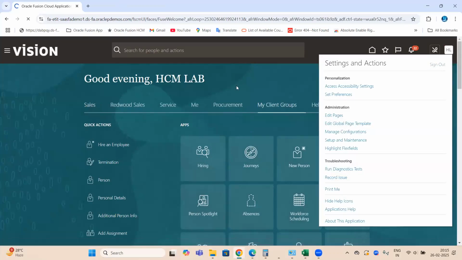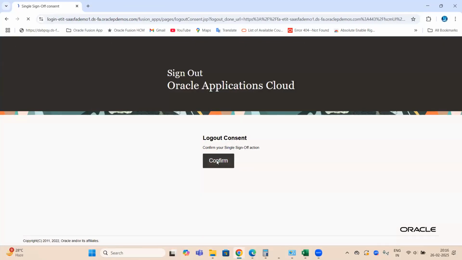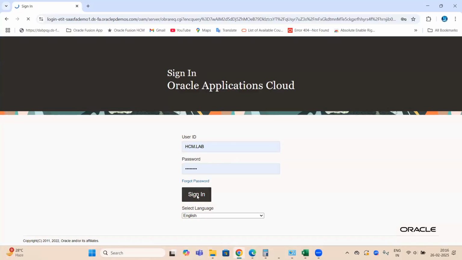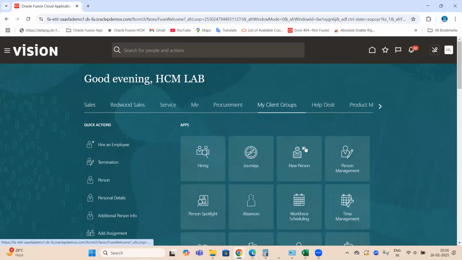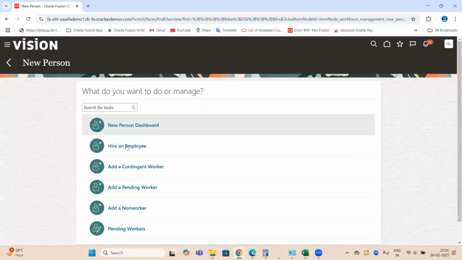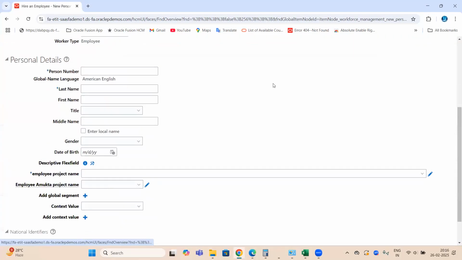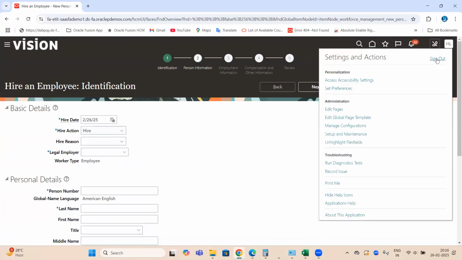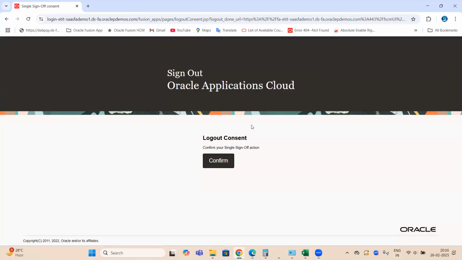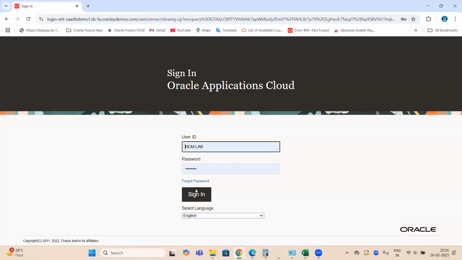Come to sign out and then come to sign in, right? My client group, new person, hire an employee, scroll down, still the deployment has not happened. Let me do one more time. But usually in real-time projects, you don't need to do this many times, team. Just once if you do, that is sufficient.